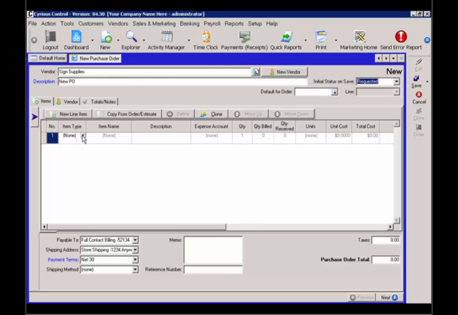Now let's go to the items that will appear on this particular purchase order. For my item type, I have the ability to click on New Part, which means I can create a new part from here. Put in all the details for that particular part, click Save on the part. It's going to save the part in the system and then tie it to this particular purchase order. If I select Catalog Item, this means that it's going to take all those parts that I buy from this particular vendor.